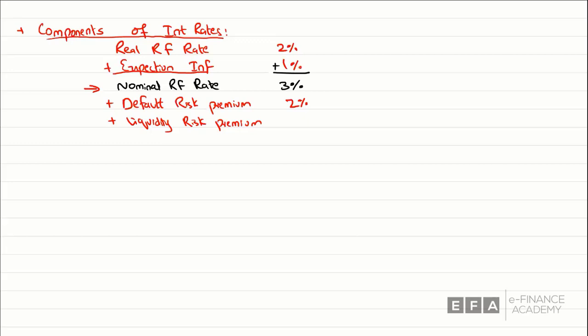You need to know that there could be different terms that could be used. For example, we say liquid investments versus illiquid investments. Liquid investments are those that you can easily convert into cash, while illiquid investments are those that you would find difficult to convert into cash. As a result, you would have to offer price discounts when you are selling, which would be a loss for you in order to convert your investment into cash.